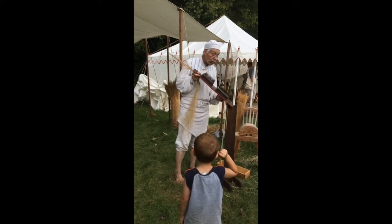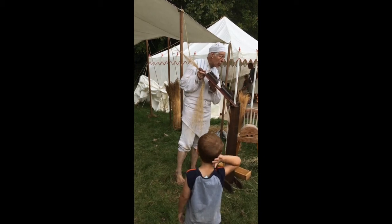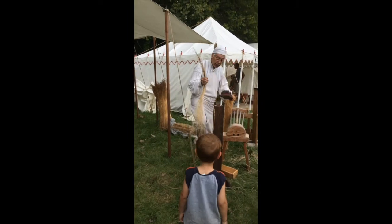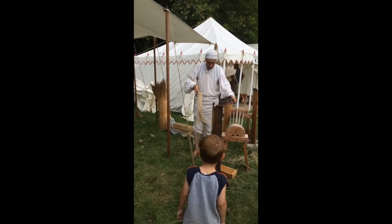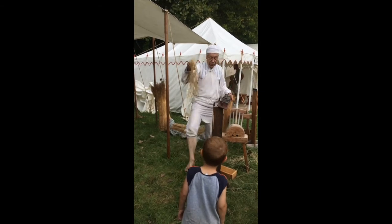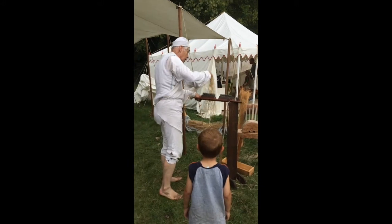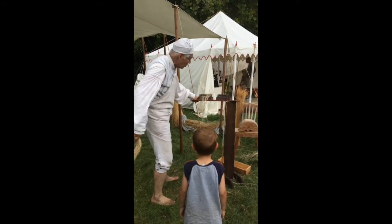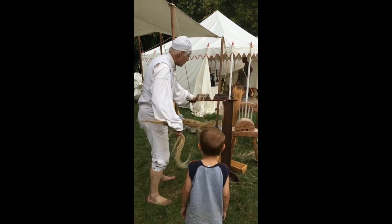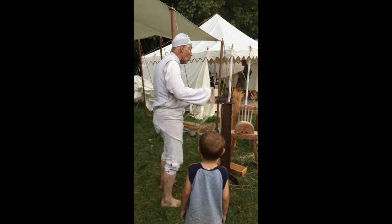Now you notice I have two sets, a coarse set and a finer set. I have as many as 6 of these, becoming finer and finer to make my very best linen thread, you see. So we'll start with the coarse set. Of course we will. And we'll lay the scutched flax across, and we'll be, oh, my wind's changed position here. Sorry, don't mean to turn my back to you, but I have to keep the wind behind me here. There we go. And we'll comb out the tangled, knotted, snarled bits, any little bits of straw that might remain, you see. And then we move to the finer set where we separate those fibers more and more.